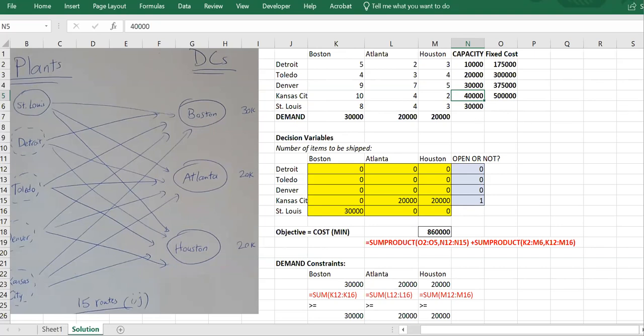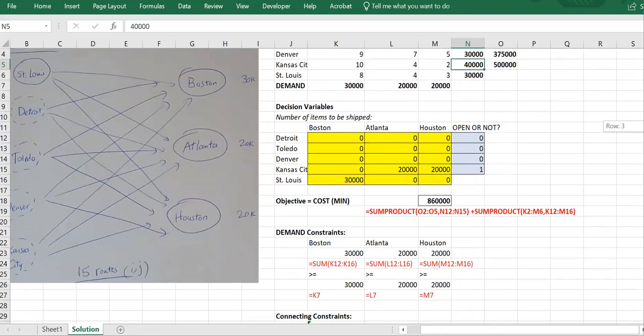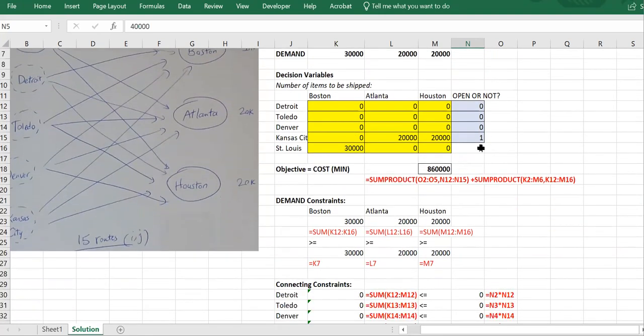So we were short by 40,000. So by opening just one plant at Kansas City, we're bringing up the capacity to 70,000, 30,000 by San Luis, 40,000 by Kansas City. And this is how we satisfy the demand.